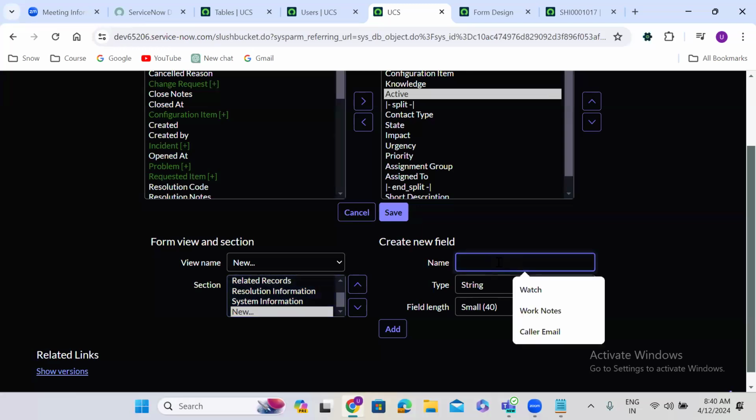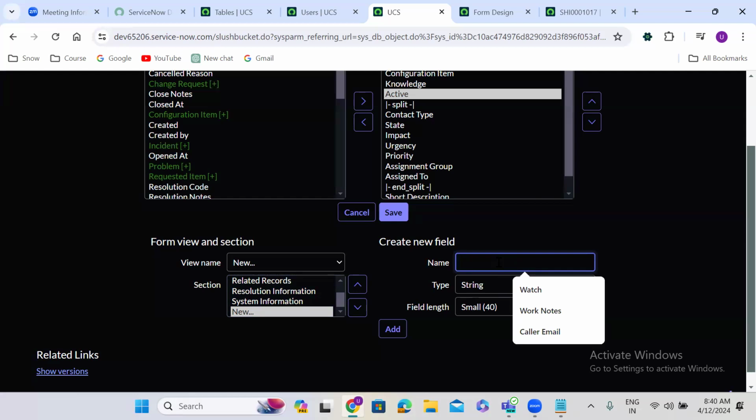You can create the new fields from here as well. So in how many ways can you create the new fields, guys? From the table, you can create a new field. From the form design, you can create a new field. From the form layout, you can create a new field. Creating the new fields from the form layout is the easy one. Getting my point?